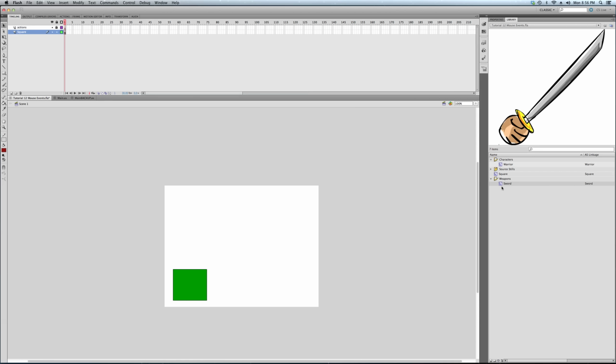So what we're gonna do in this tutorial is a drag and drop. I don't want to call it a game because it's not really a game, but it could be expanded into one. This could be almost a dress-up game or some sort of drag and drop matching game, some simple thing where you're moving items around to combine and create characters or something like that. So what we're going to do is first add our sword to the screen.